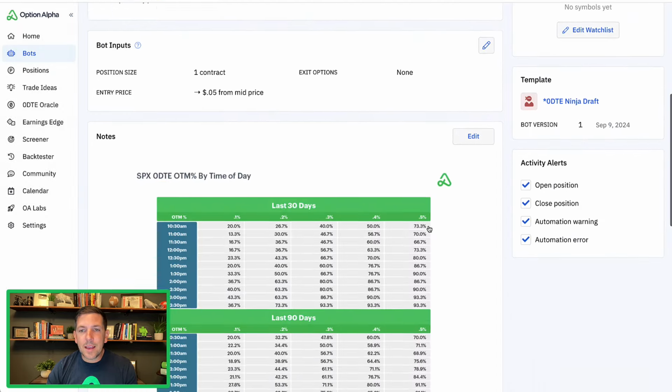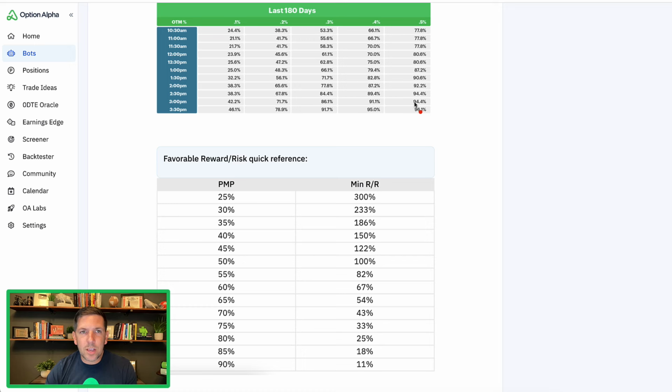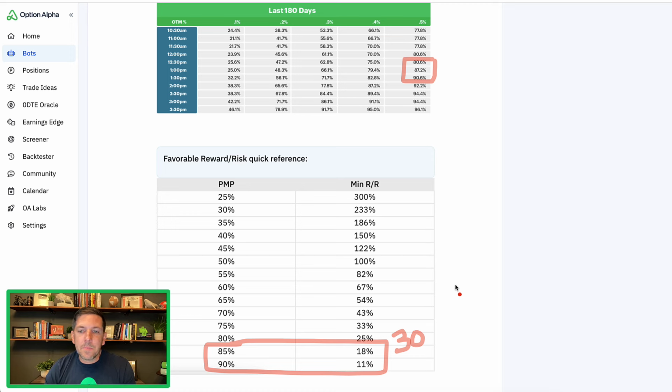So that middle period here for 0.5% was around 1:30. It goes from right after 12:30 to 1:30. You're looking in this zone right here, and so that's about 85, 90%. If I go here to 85, 90%, which is down in this range and kind of goes for the rest of the day, you can see the minimums are 11, 18%. I'm targeting 30. So even if it's later in the day, I still want a really good trade, a trade that takes in enough premium to compensate me for the risk of trading that position for the rest of the day.